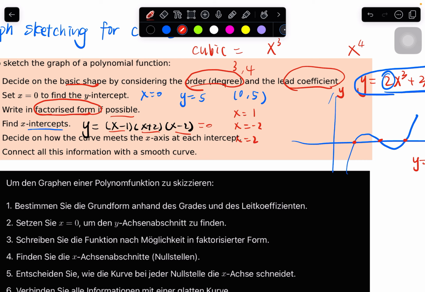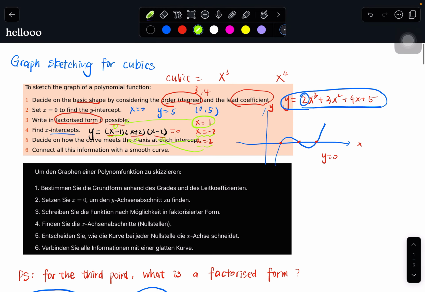These 3 points. So why these 3 points? If you substitute x equals 1 into it, you see this part equals 0, so the whole function is 0. Also the same for the second one. If you substitute x equals minus 2, you get this equals 0. When x equals 2, then this equals 0. So that's also a very easy point. Now let's go to the fifth point.